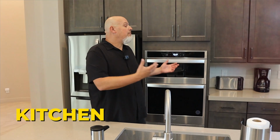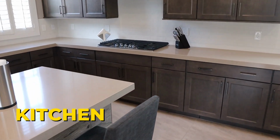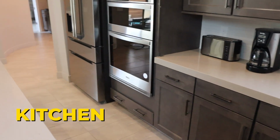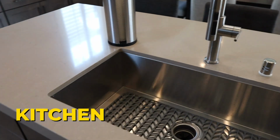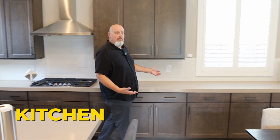And it's open and it's airy. So if you were entertaining or you wanted to cook a good big meal, there's gonna be plenty of space. But also if it's just you or just the 2 of you, it's small enough to where you can still get it done and not have a ton of cleaning. As you can see, you have plenty of cabinetry, so it's gonna be plenty of storage. As I work my way over, you have the 5-burner gas cooktop, and then you have basically a buffet.